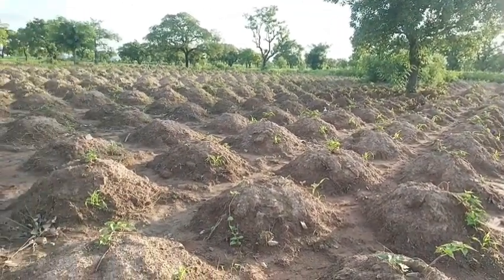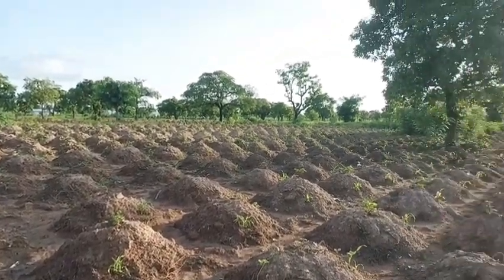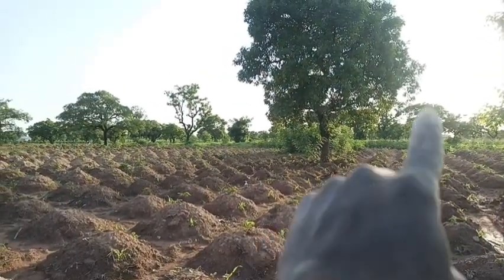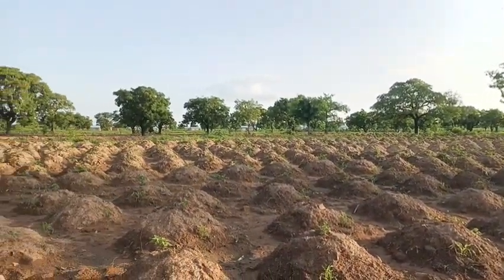Yeah. And these are the same mounds that they use to plant cassava and yam. So his cassava farm is over there. It's right there, just on the side of the sweet potato. Yeah, so it's all work and happiness.